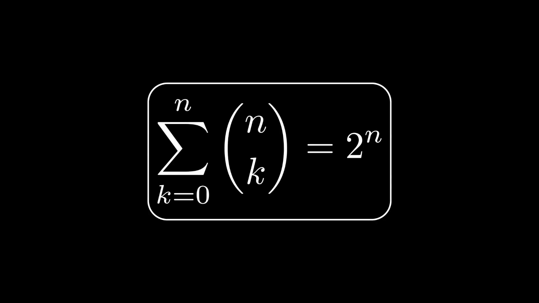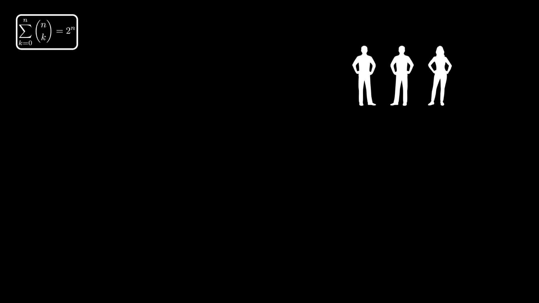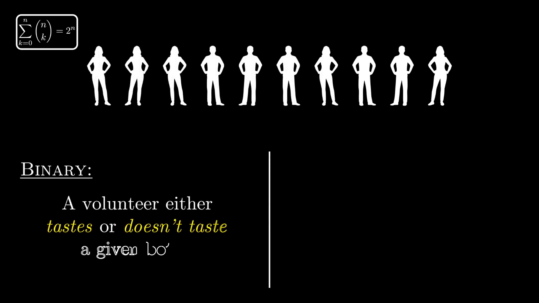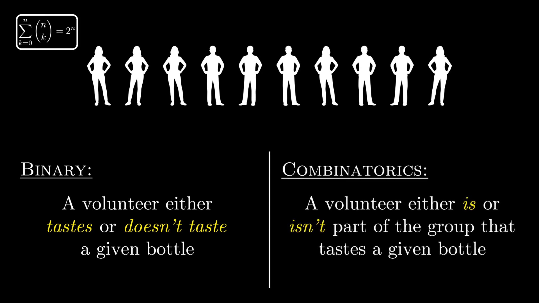So there is one last thing I'd like to mention before winding up. What I want to do is very briefly talk about why the sum of binomial coefficients is a power of two. We saw how binary counting came up in this wine bottle problem, which makes it obvious why powers of two should be involved, and considering how the same problem can be solved through combinatorics as well, it's certainly clear that the connection between powers of two and summing up n choose k is not coincidental. But what does all of it really mean? Well, the key lies in what we do to the volunteers in each case. In binary, for any given bottle a volunteer either tastes it or doesn't taste it. Similarly, in the combinatorial case, for any given bottle a volunteer is either part of the group that tastes a certain bottle or isn't part of that group. And in both cases there's this notion of volunteers either being or not being in some state, and that's the connection.